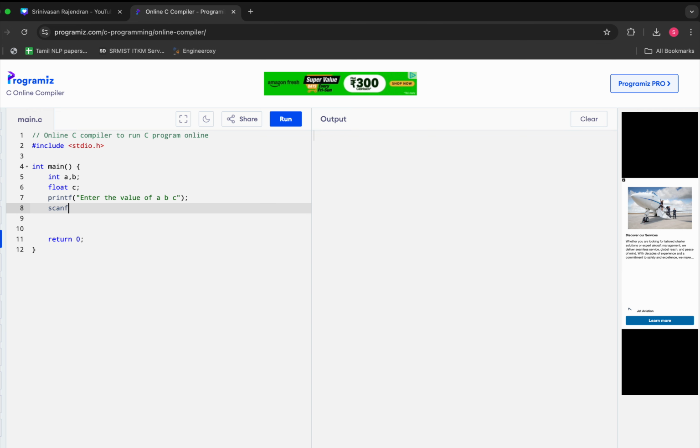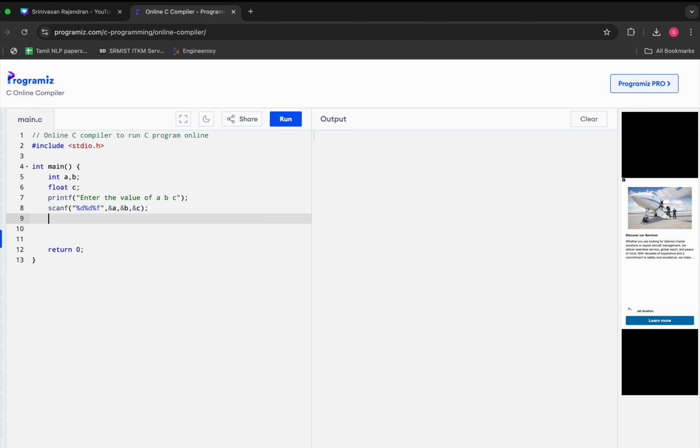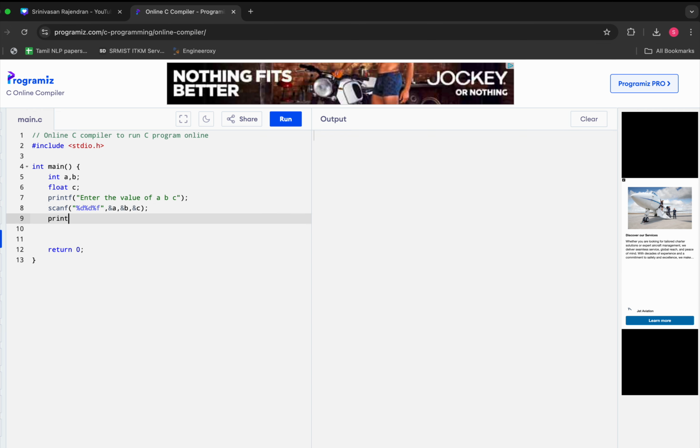By using scanf statement, I have three variables. So percentage D, percentage D, percentage F, and I need the address. So address of A, comma address of B, comma address of C. And once you give the input, you can print the value, printf.